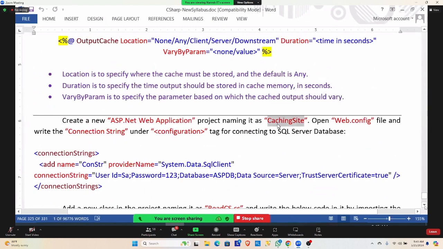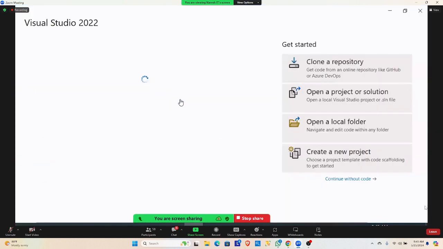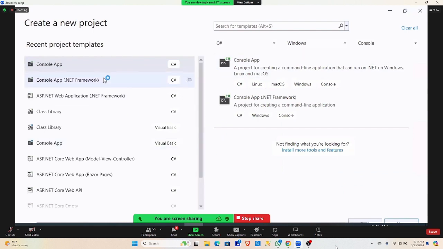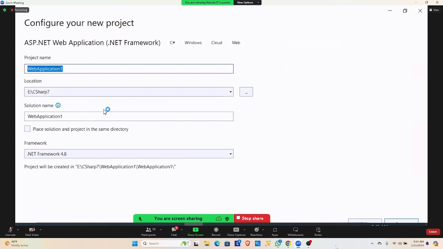I'm going to create a new web application project. We'll name it as caching site.